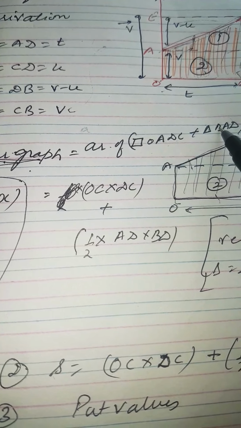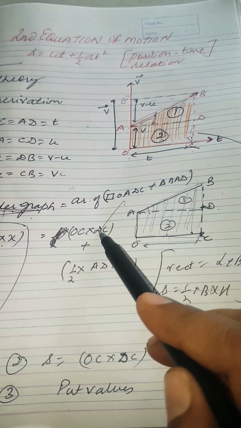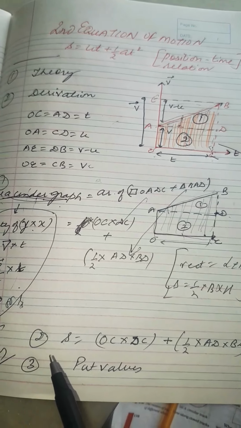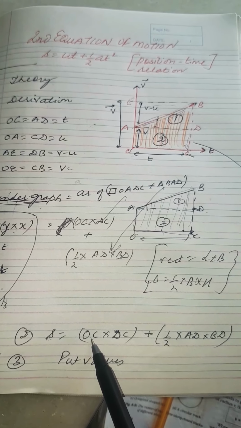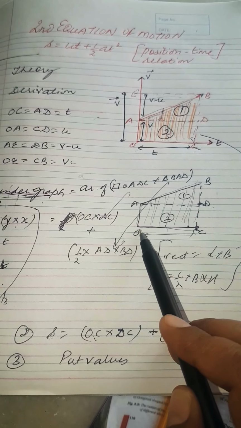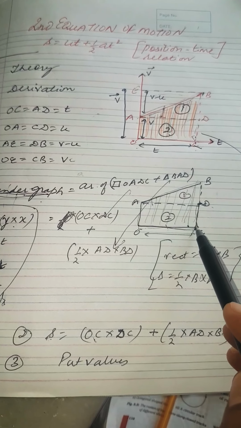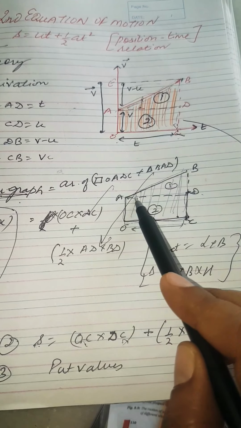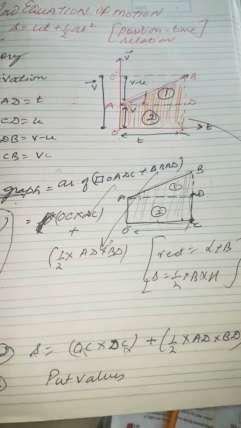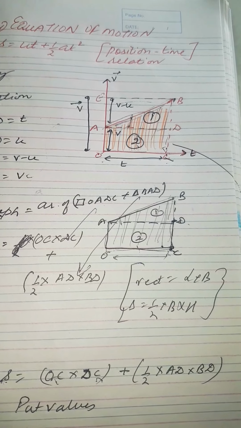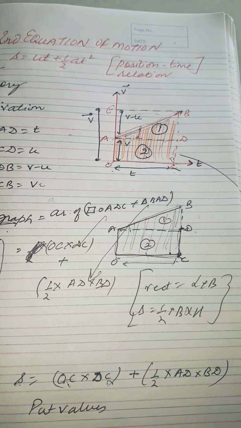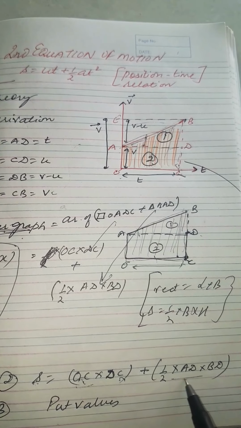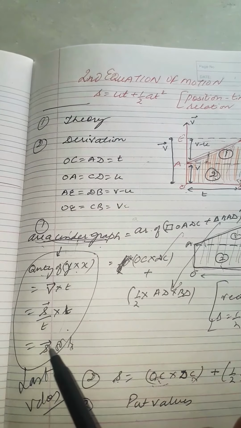This is mathematical part. So according to maths, area of rectangle and area of triangle. So we are going to put values for this. So S become equal to area of rectangle. Rectangle में ये आपकी एक साइड हो गई और ये एक साइड हो गई, तो length into breadth हमने कर दिया यहाँ पर. और triangle में ये आपका base हो गया और ये आपकी height हो गई. तो half into AD into BD, base into height, half multiply साथ में. तो ये हो गया आपका area of rectangle plus area of triangle, which is actually equal to S.